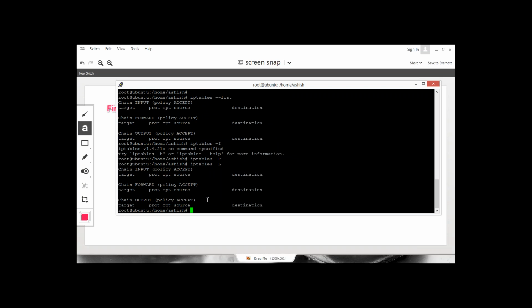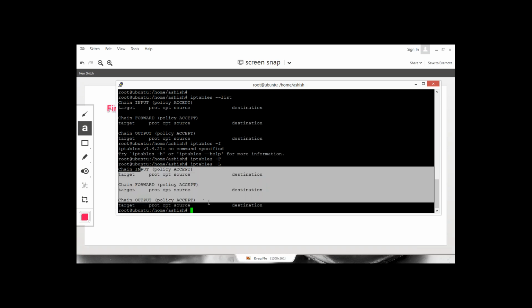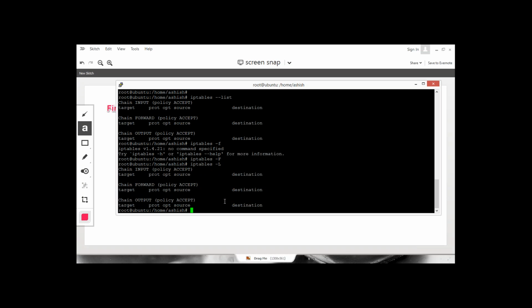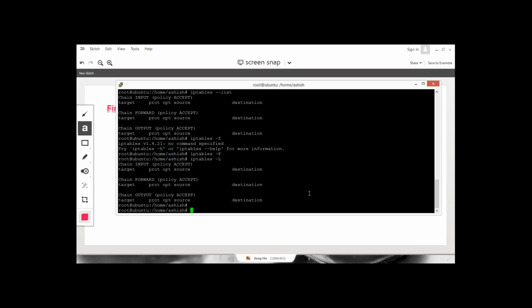If there are any rules set prior to you setting up the firewall, in that case, if you flush it, your policies would be set to all default, that means accept all. Now I am going to set up the policies for each and every chain here. I don't want the machine to be used as a forwarding box. I can allow output, that means outgoing packets from the machine, because I can trust my processes. If you don't trust your processes, in that case you can block the outgoing ports as well, but not recommended.